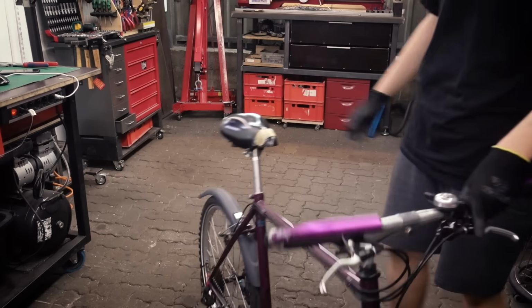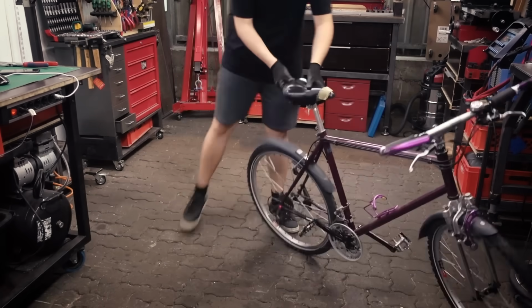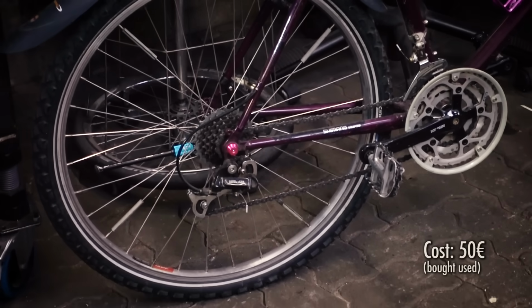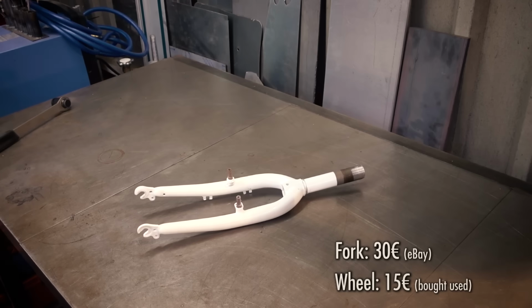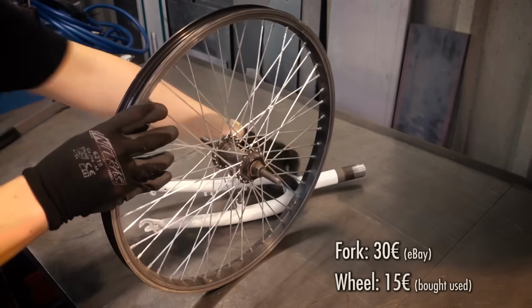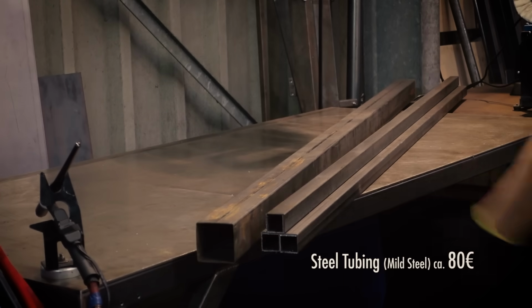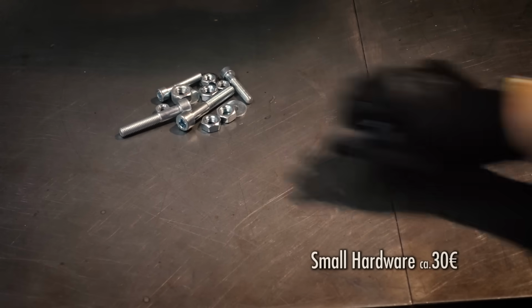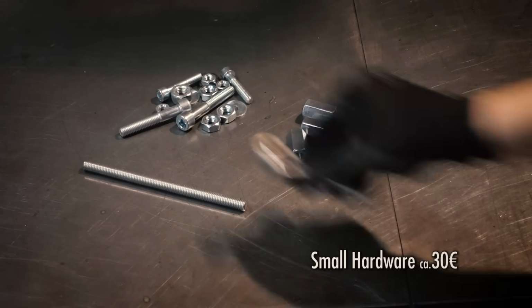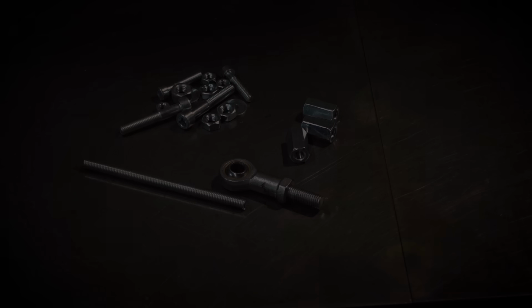To get started, the most important thing you need is a 26-inch donor bike with a steel frame. I bought this one used for about 50 bucks, which is a pretty good deal. And generally the best thing to use for this is a mountain bike. And then you need a 20-inch fork and a 20-inch wheel for the front. And a bunch of steel tubing for the frame. You also need some small parts like screws and nuts and a ball joint. And this was not a complete list, it's just what I had to buy, but I did include a detailed list of materials with the plans.